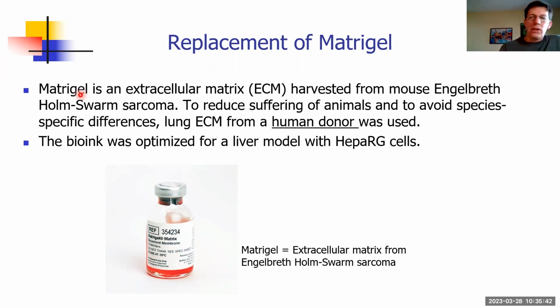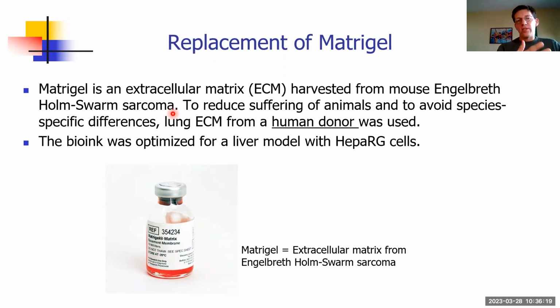And everybody who does stem cell research, most of the people who do three-dimensional organ models or organoid research, and also those who do bioprinting, everybody uses matrigel and then claims, oh, I do a replacement experiment for animal experiments. But as some of you may know, matrigel is obtained from a sarcoma that was implanted into a mouse, and then the sarcoma is harvested, and the matrigel is the extracellular matrix that can be obtained from this sarcoma.